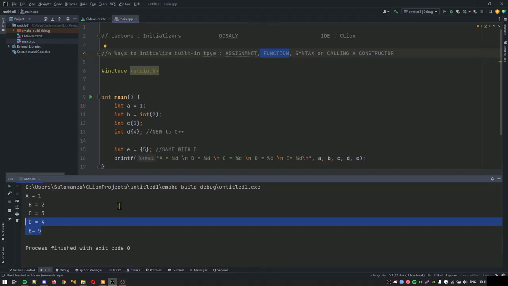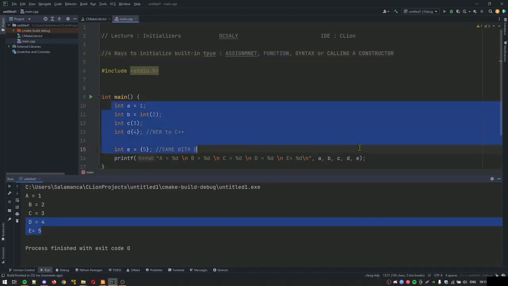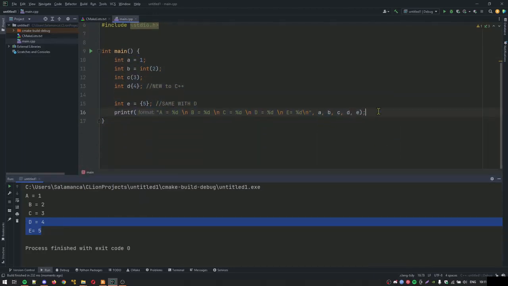I'm going to show you another thing, just initializing arrays here.